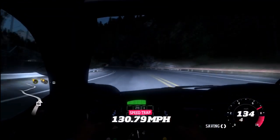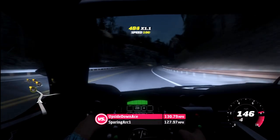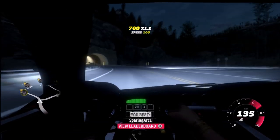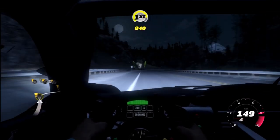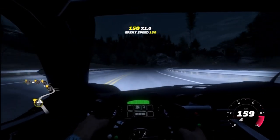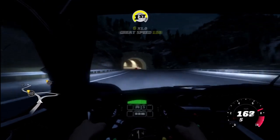This car will do a Nürburgring lap in 6:47, which is blazingly fast, but doesn't really matter in this game. It's the first Zonda to have a flappy paddle gearbox, which is kind of cool — innovative, not really, but a neat thing to have on the car. For 1.8 million dollars you would expect something nice.